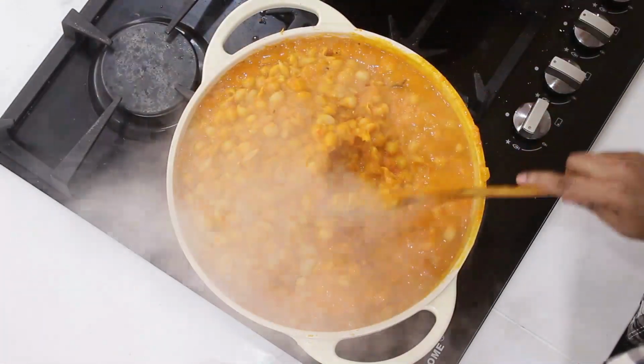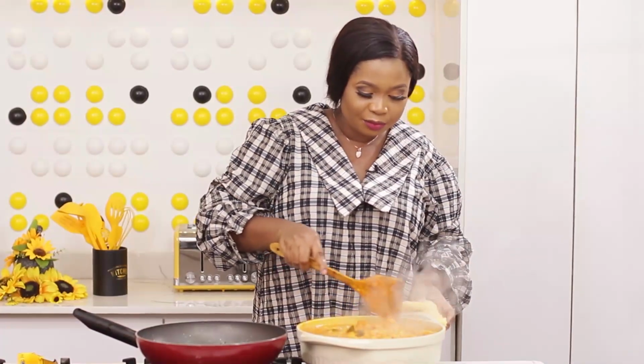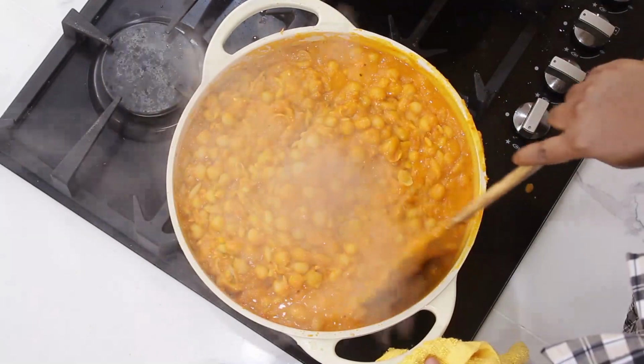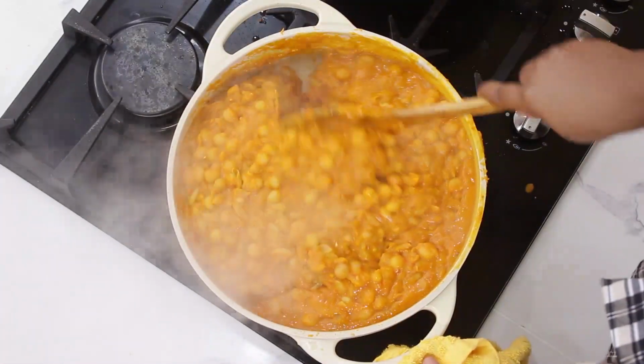It's absolutely tasty. If you've never tried it, please go to any of the big markets in your town. You find it where they sell grains, where they sell beans. Just ask for Bambara nut or Okpa beans. Yeah, they know it everywhere.